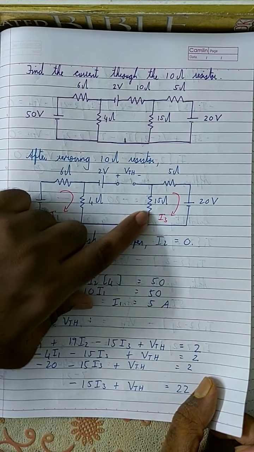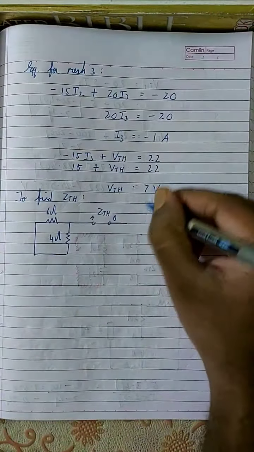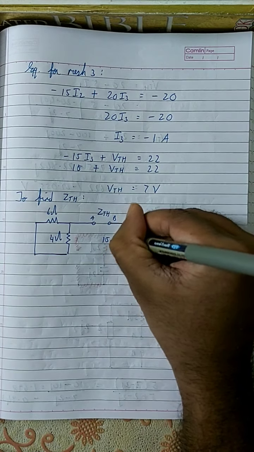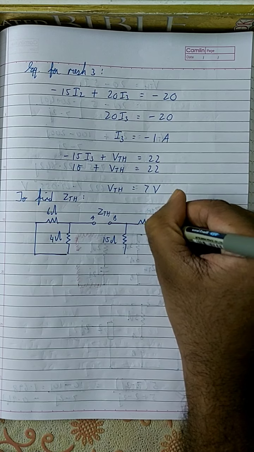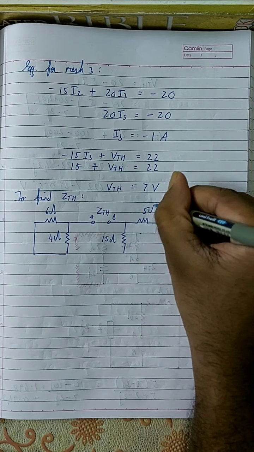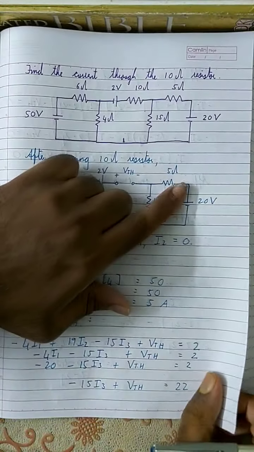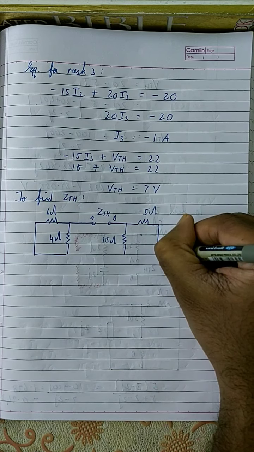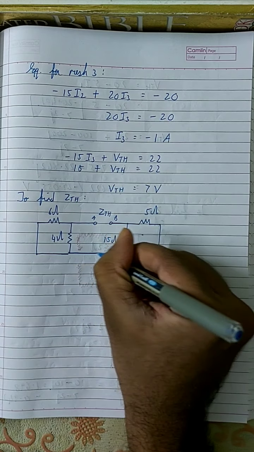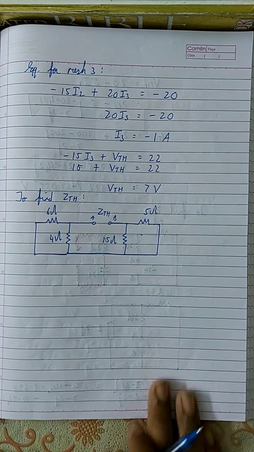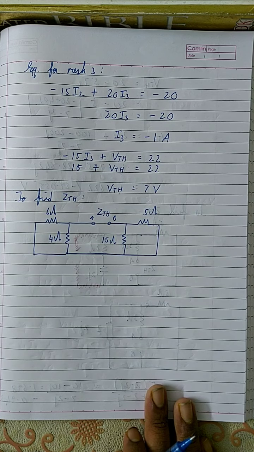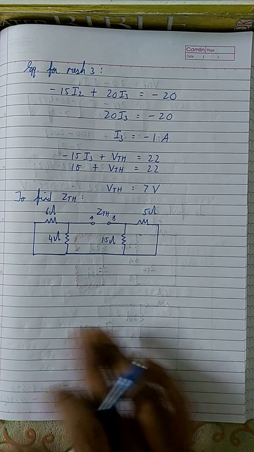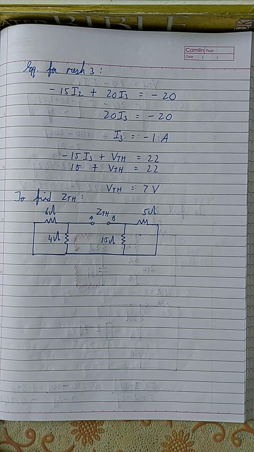And then we have a resistor 15 ohm downwards and we have a 5 ohm over here, okay? And here we're going to short this 20 volt battery, so it gets shorted there. This is the circuit. There you have it. So now what I'm going to do is simplify the circuit, right? Just simply simplify the circuit.